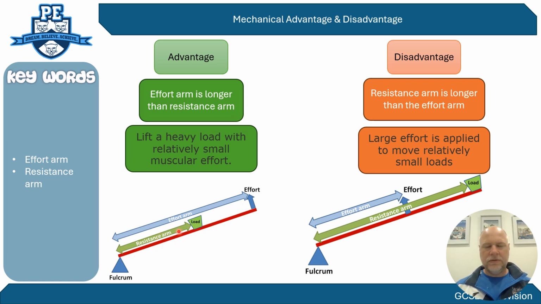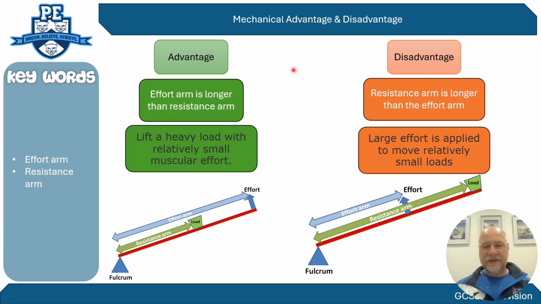So if you think about your body weight, whatever weight that is, you can go up on your tiptoes very easily. And you can lift your body weight on your toes. You could probably do it on 1 foot up on your toes. Okay, so you're lifting a heavy load with relatively small effort. This is lever system 2 in your foot. And this is generally the point where it's occurring in your foot, lever system 2.